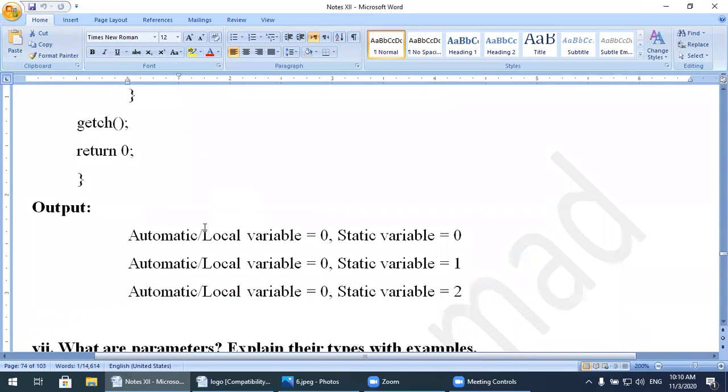Why 3 times? Watch here, the output should look like this. The automatic local variable is 0 because when the local variable is finished, it returns to its initial value, and the static variable will continuously increase its value: 0, 1 and 2. Automatic or local variable having the values 0, 0 and 0 and the static variables having the values 0, 1 and 2.